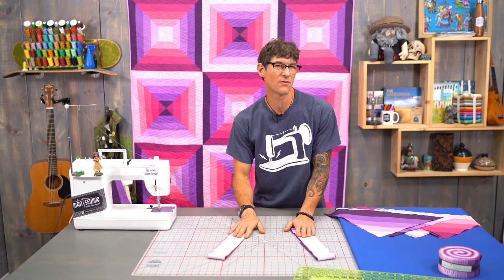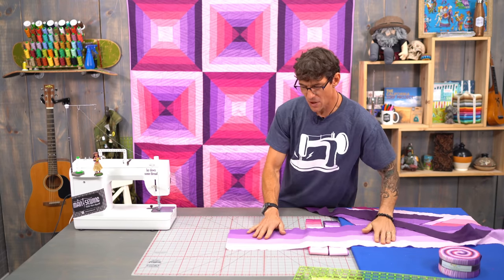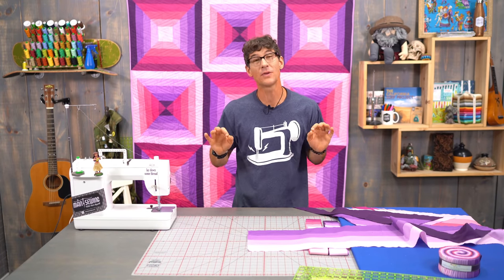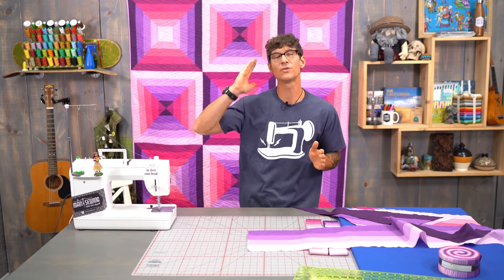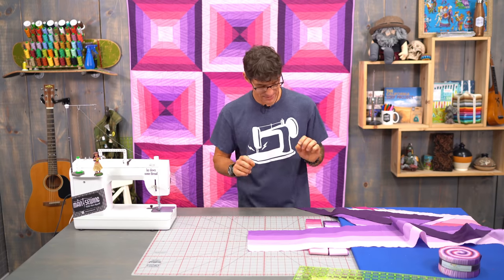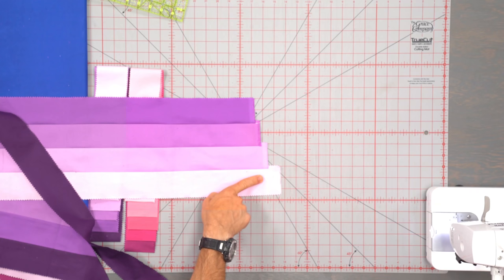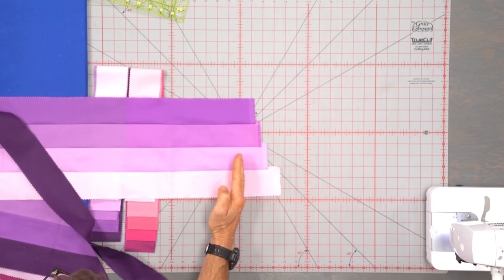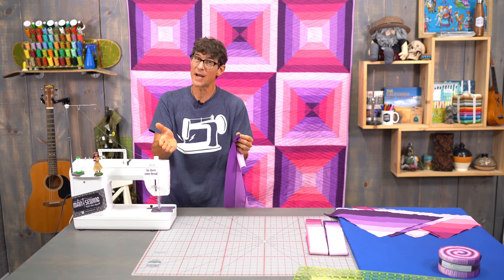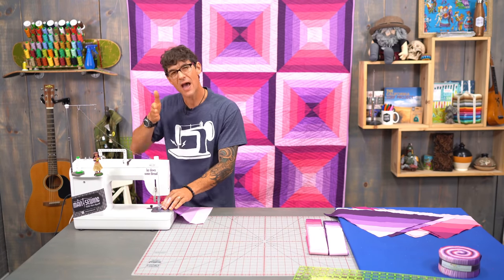In order to maximize the fabric and get almost no waste, I have started taking on the theory of sewing all of my strips in one direction. I know, that's not what the quilt police want us to do. We've always been told to go up one strip and down the other, but I'm going to disagree with that because I believe if we take the time to sew correctly that doesn't need to happen. In order for this to work, I've shortened the stitch length on my sewing machine. Most of us are using about 2½ millimeter; I'm using 2 millimeter. The shorter the stitch length, the less the shake and move in each stitch.